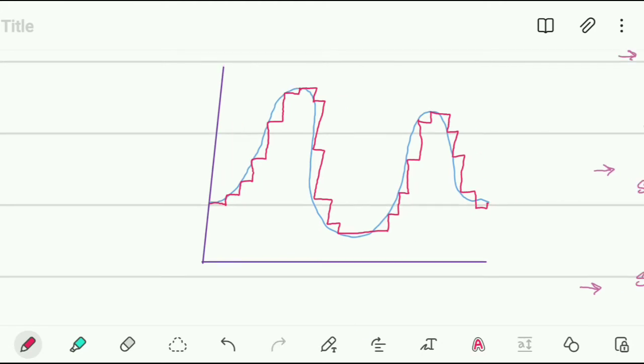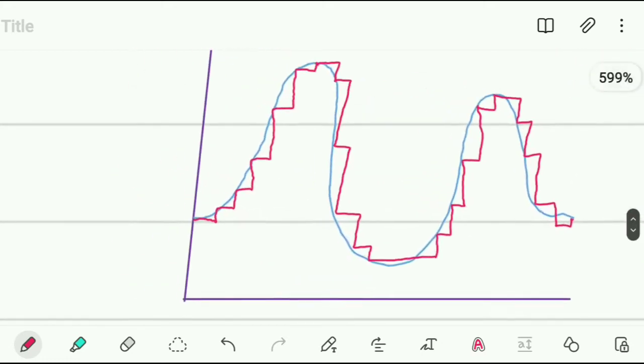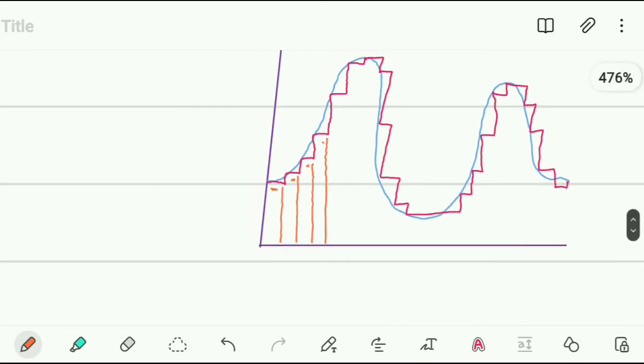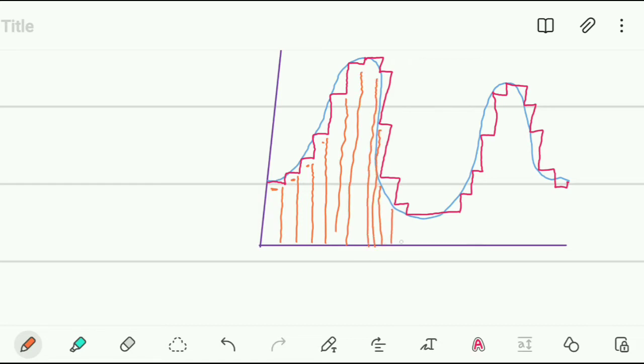This is how you take a sample. There's a gap between these, because we are taking a sample, then taking the sample again, which gives gaps.